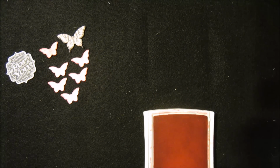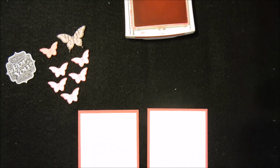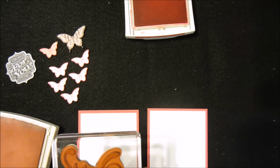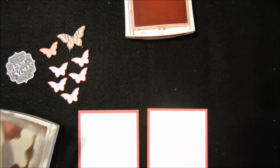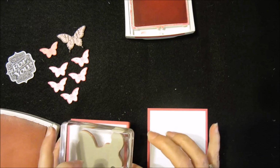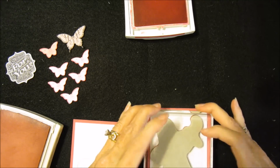So I've gone ahead and placed the white pieces down on their Melon Mambo pieces, and I am using the flourish from the Everything Eleanor stamp set, and I'm going to stamp that here and stamp it here.